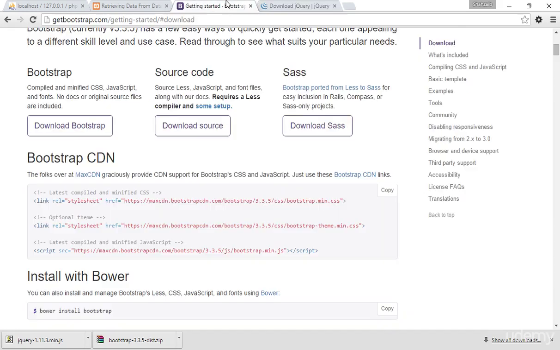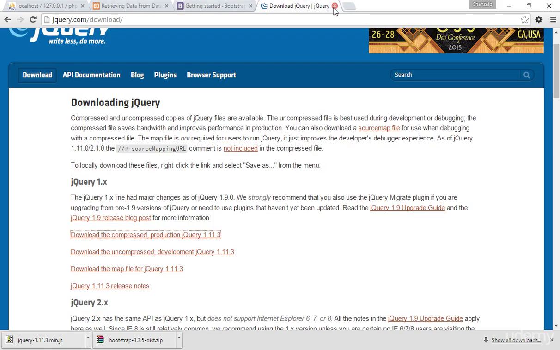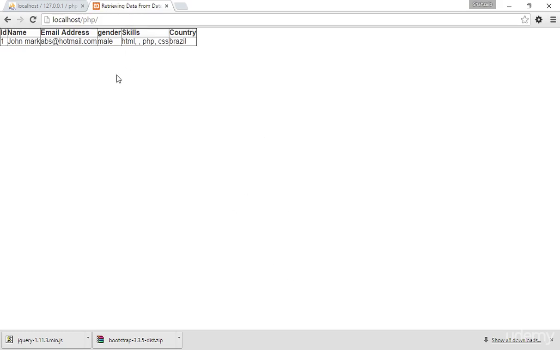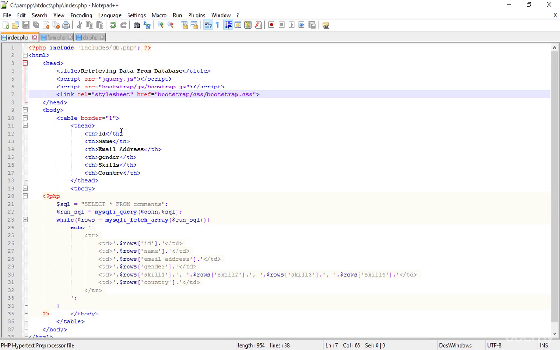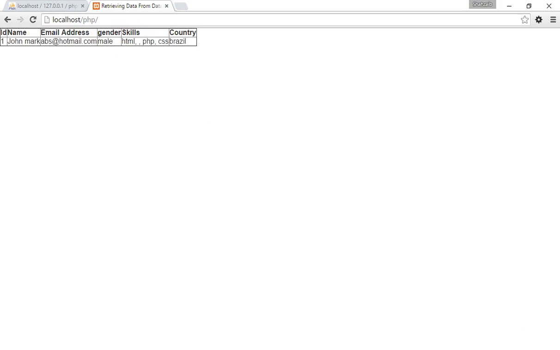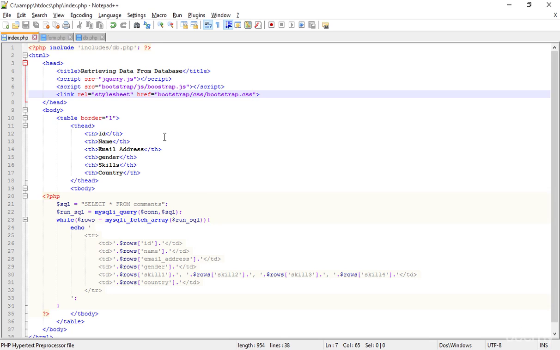Actually, now I can cancel this download of the jQuery website and the bootstrap website, because I'm coming back to our main file. Now just refresh that. You can see that all this has changed. Interestingly, I didn't add any CSS of my own, I didn't create any CSS. Automatically the design of this has been changed. This is the thing which Bootstrap can do.